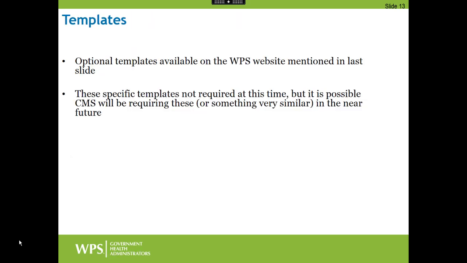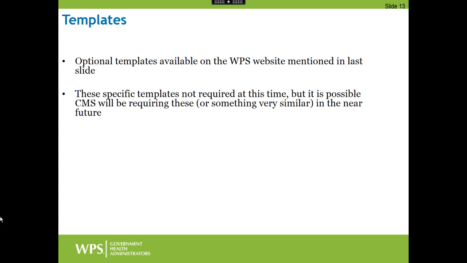Now the templates. Earlier when we went through the Federal Register, I talked about optional templates that are available on the WPS website. The key thing I want to point out here is that these templates are not actually required at this time. They're optional. We recommend them, but they are just optional at this point. But it is possible CMS may be requiring these templates or a slight variation of these templates in the near future. There are requirements they have to go through to get those formally approved. There's a comment period, but again, something may very well be required at some point in the future that ties together with this new documentation requirement.